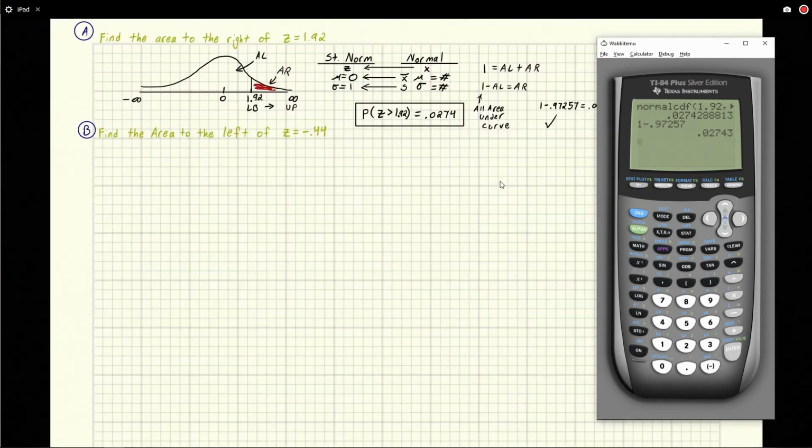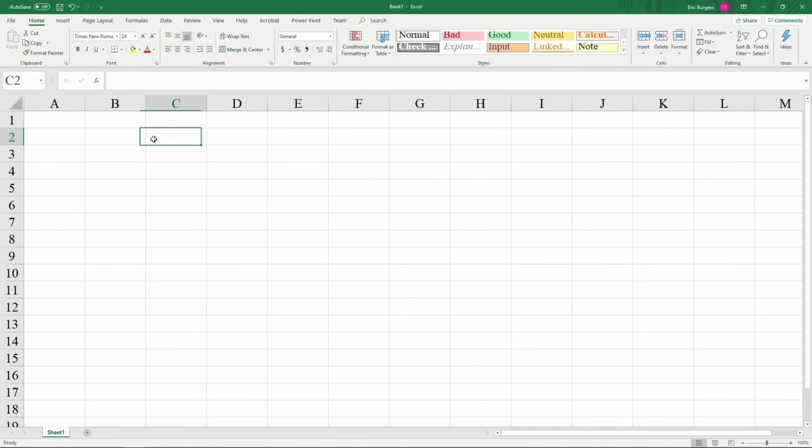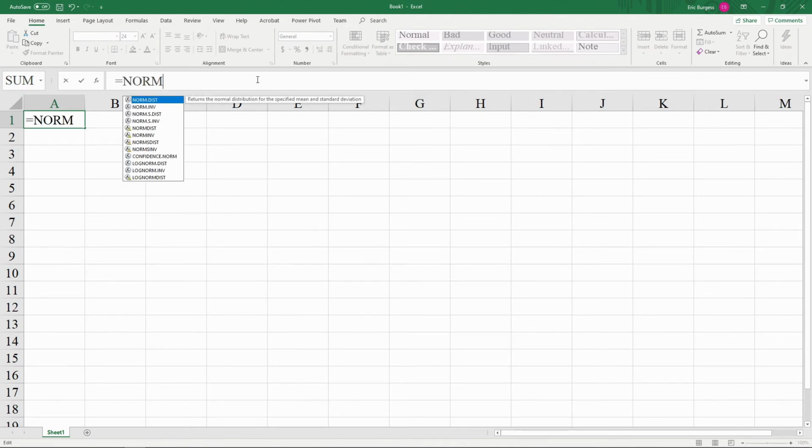Now there's one other way we're going to do it. We're going to do it using Excel. So in Excel, just open a new file. So you should have something similar to this. There's just nothing anywhere. Click on a box, and in this typing area, you're going to hit equals. This lets Excel know that you're going to do a formula. And Excel can do the same thing as your calculator. So the function you're going to want, all capitals, is NORM.DIST. So you're going to type this.